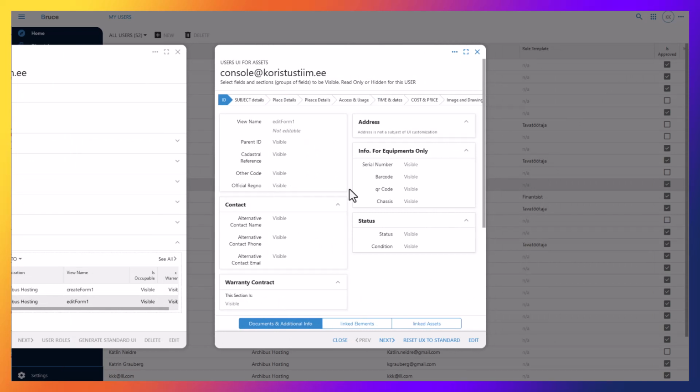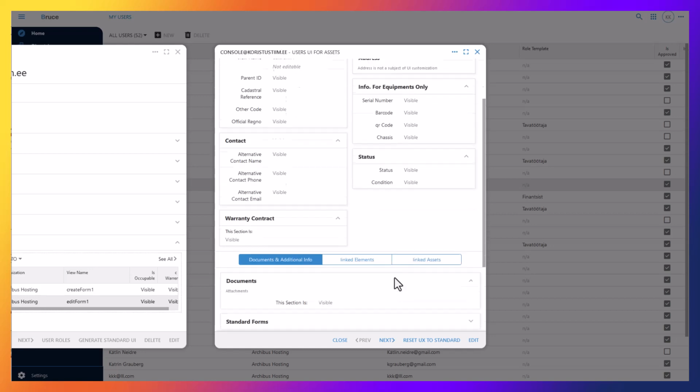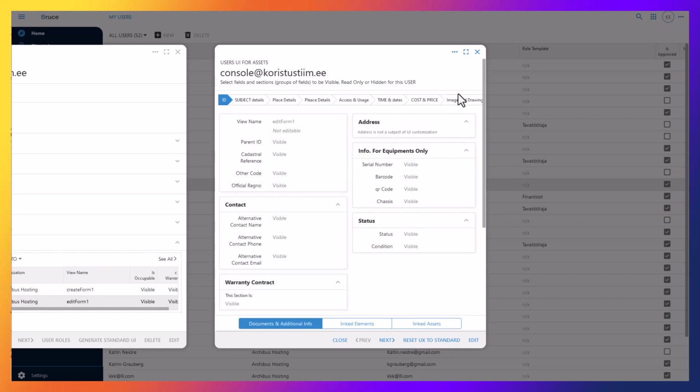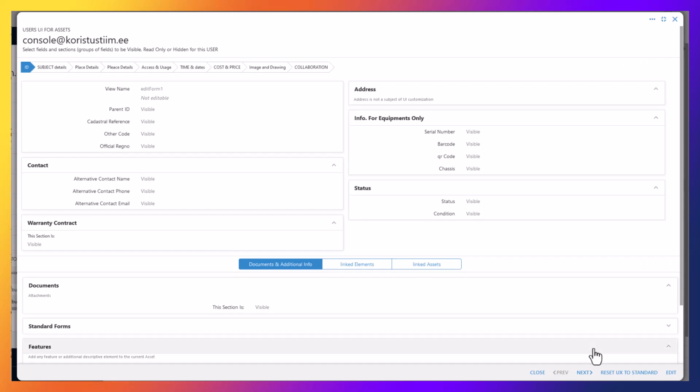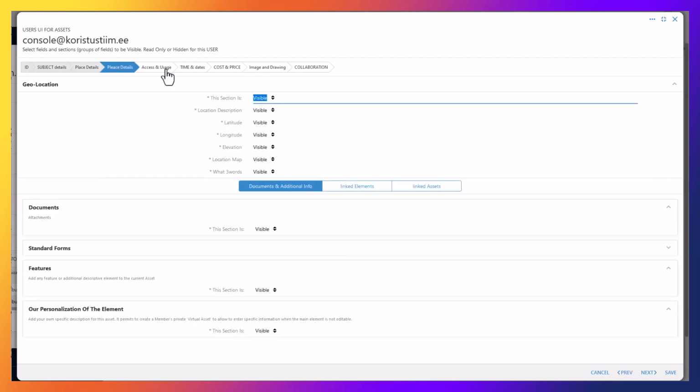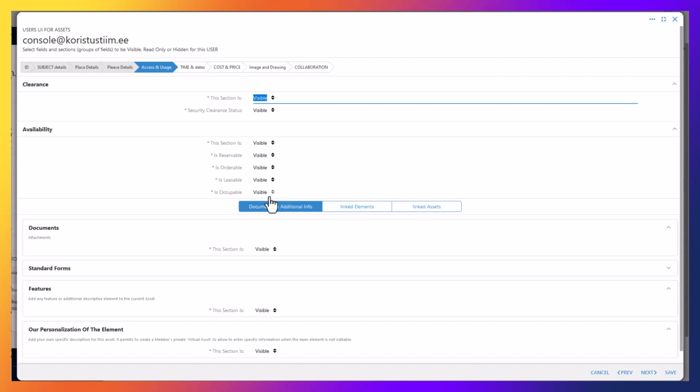And what we can do is, at the level of every element that is in the form, we can define what is visible, or what is read-only, or what is hidden. In this way, we can permit to work with specific information at the very level of every single field of the application.